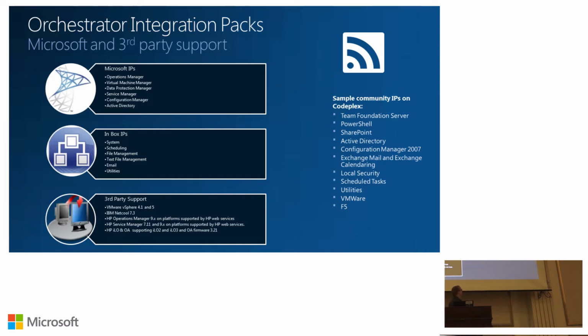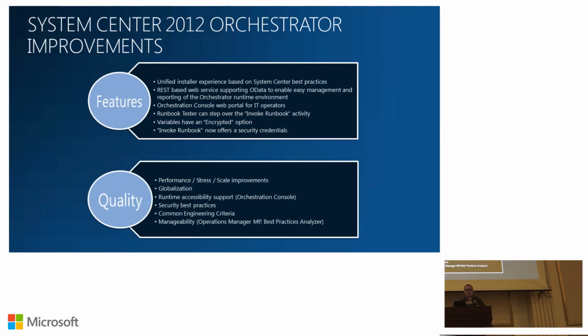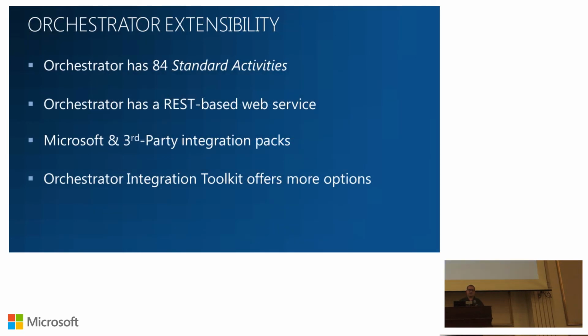What has changed from Opalis to System Center Orchestrator? So installation has been updated. It is much better than before. Additionally, we now have integration into Windows Azure. We have a runbook tester. We can test the runbooks, which I will show later, in order to make sure that we don't go to the field without testing. We have encryption. We have better security. That has been improved. Also performance and scalability has been improved, and some other minor stuff.